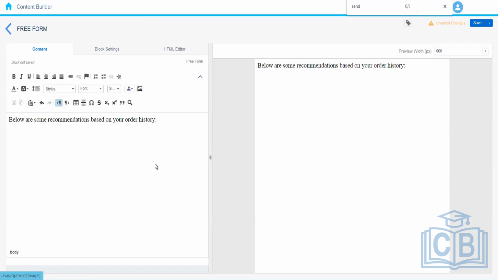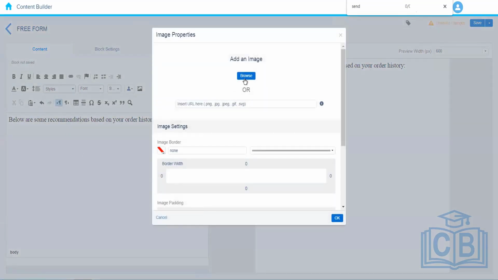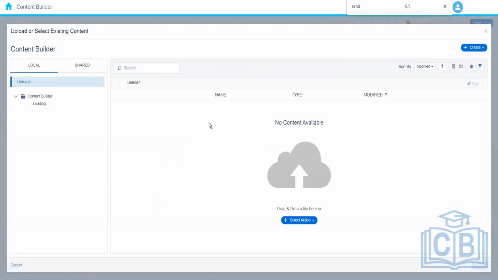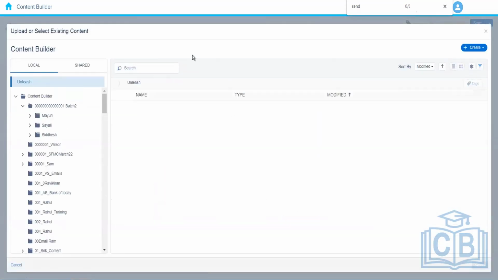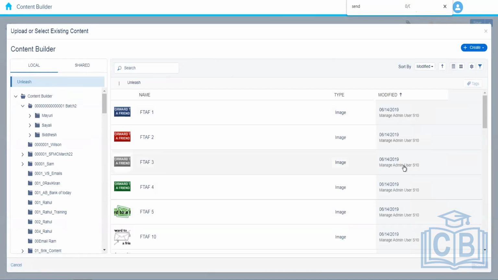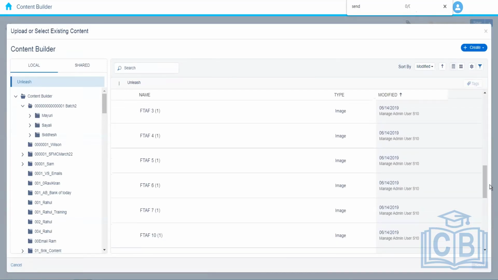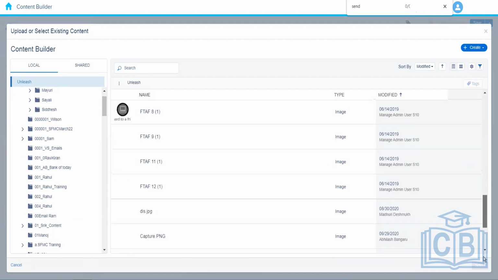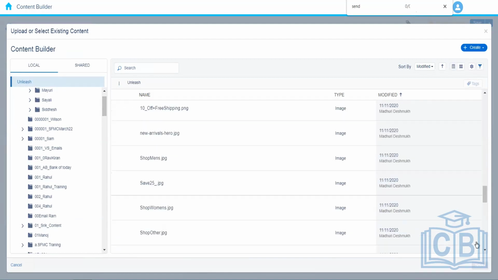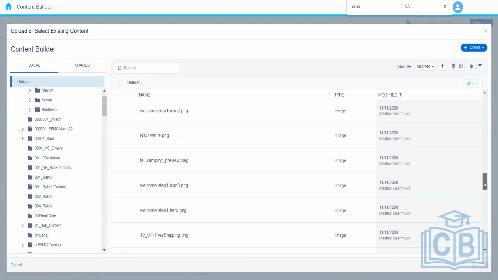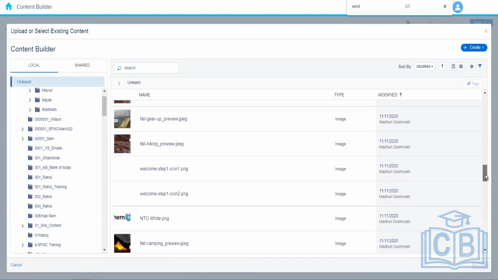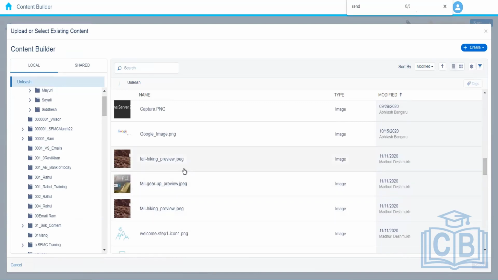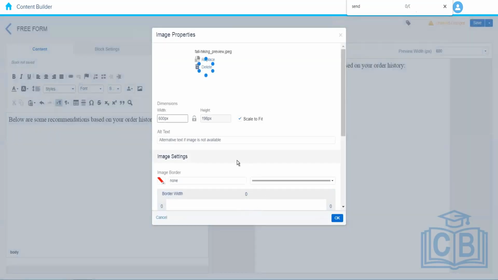And I can add some images. Maybe we can add some images of earphones, headphones, or maybe a mobile phone. That is something you can request. I'm just adding a random image for now.